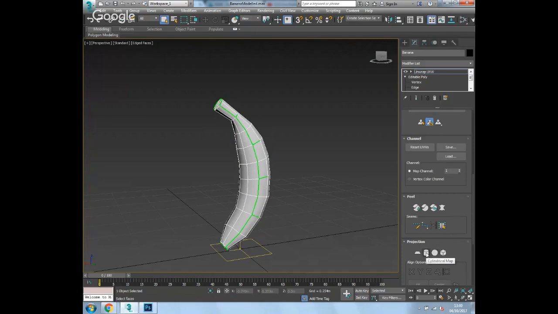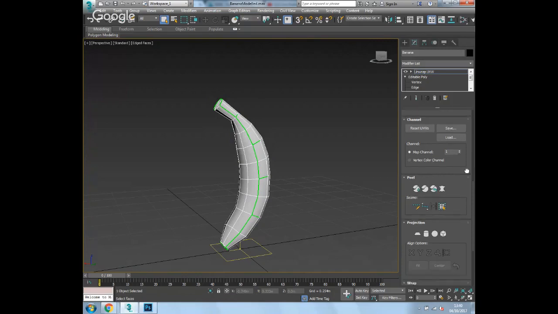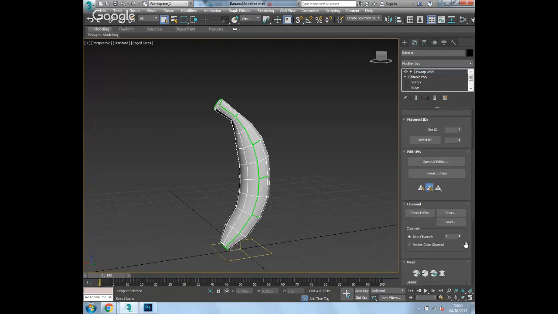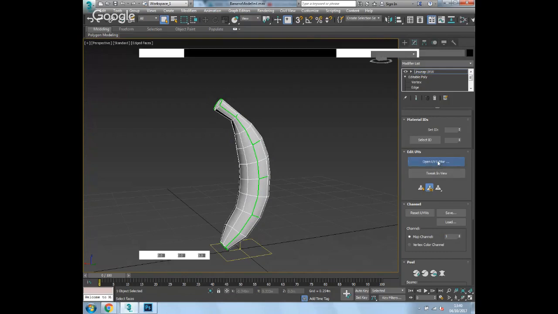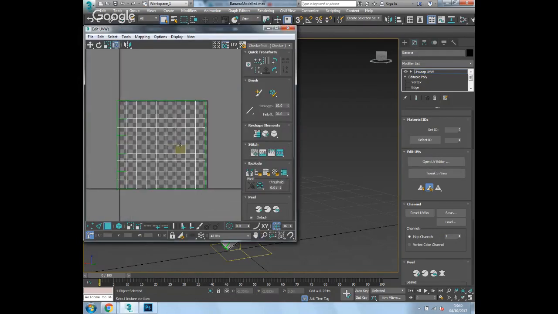you probably think that this one might work. It would do an okay job, but it wouldn't do it perfectly. And there's one small trick that I haven't yet shown you about unwrapping that I think might help it make more sense to you. So if I open up the UV editor, this is my banana at the moment. You can see it's basically unwrapped it like a cylinder. So it's just flat. Yours will probably look very similar if you use a cylinder to start with.